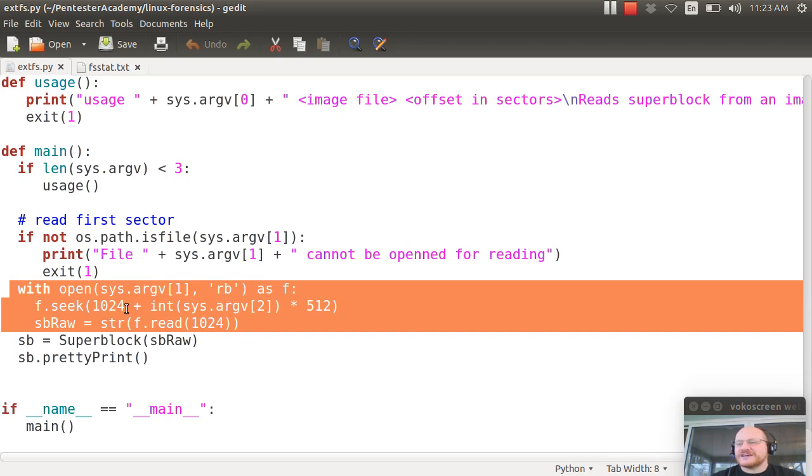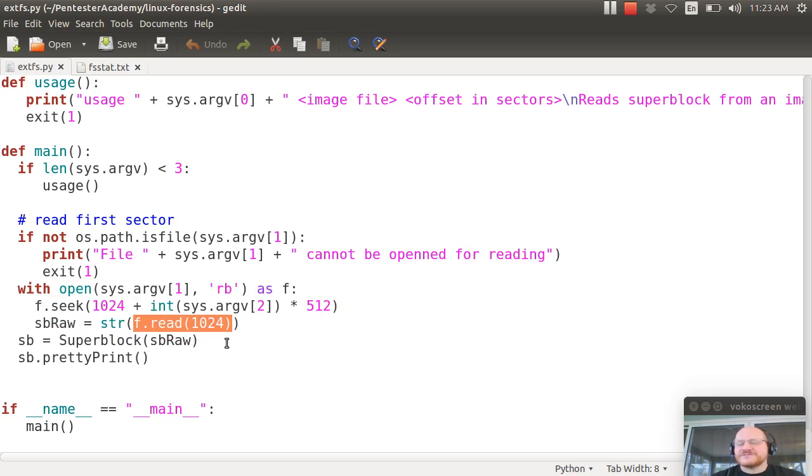I seek ahead 1024 bytes, because recall that the superblock starts 1024 bytes into the file system, and I add to that anything that you passed in, the sectors offset times 512 that you passed in on the command line. Once I do that, I read 1K bytes of information. I then pass that into my superblock object, and I call prettyprint.